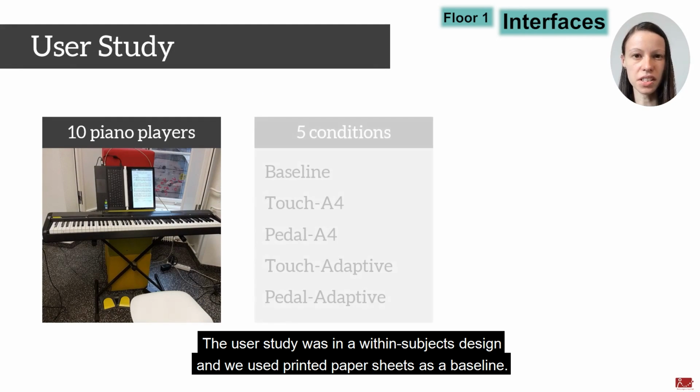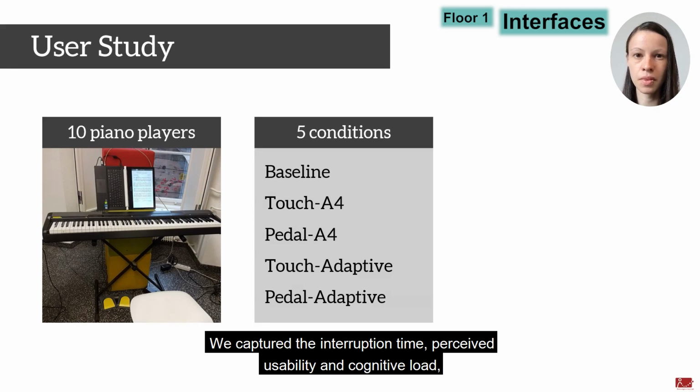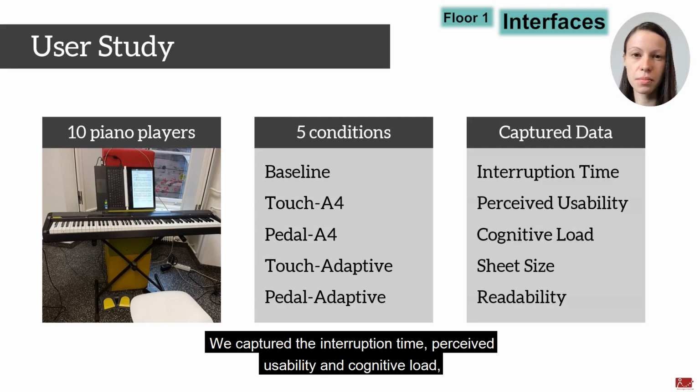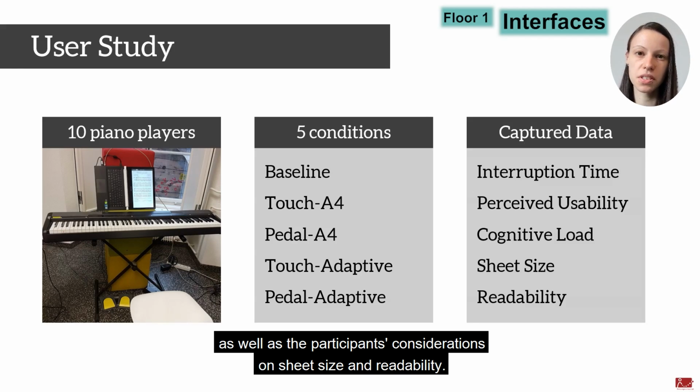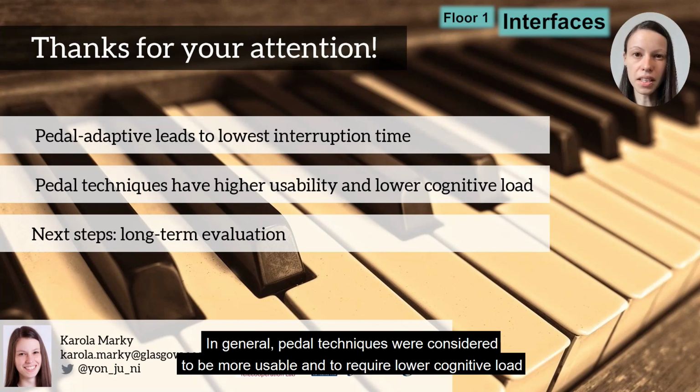The user study was within subjects design, and we used printed paper sheets as a baseline. We captured the interruption time, perceived usability and cognitive load, as well as the participants' considerations on sheet size and readability. In summary, using a foot pedal with an adaptive layout led to the lowest interruption time. In general, pedal techniques were considered to be more usable and to require lower cognitive load.